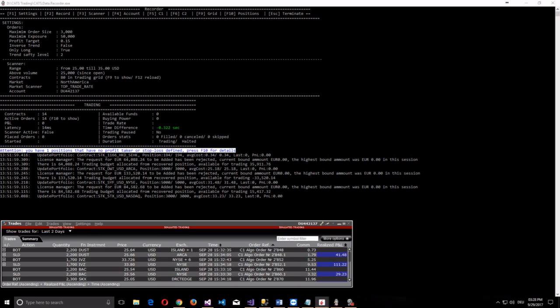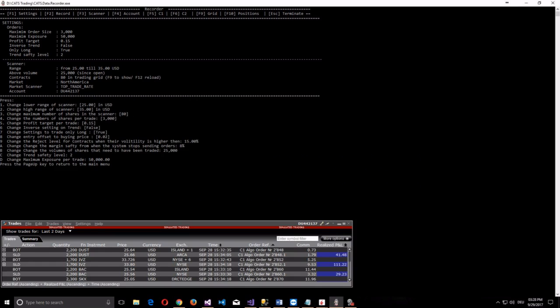We are going to trade with 80 shares, as always. Let me show you my settings. These are the settings that I have. At the end of the settings, you can see the value that goes with it. I'm trading between 25 and 35. I much rather like to trade between 30 and 50 because they close faster, but I want to be able to measure what I'm doing.